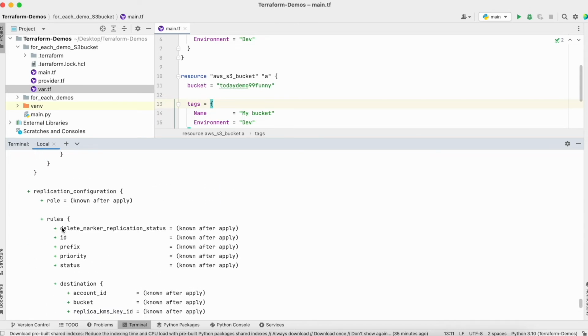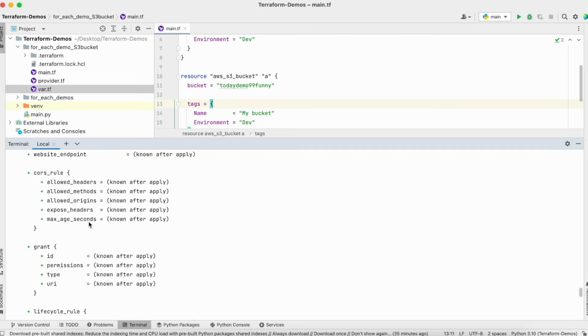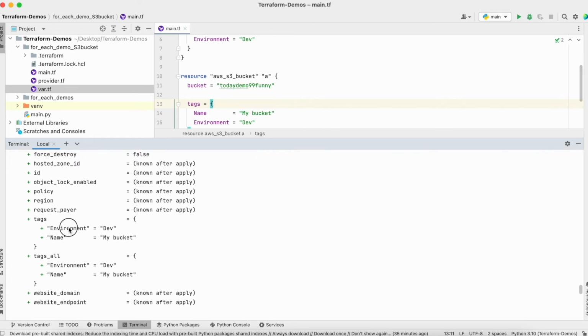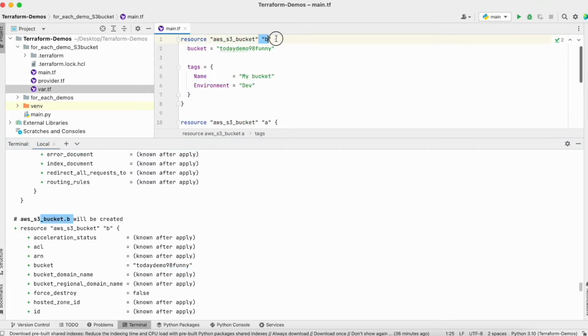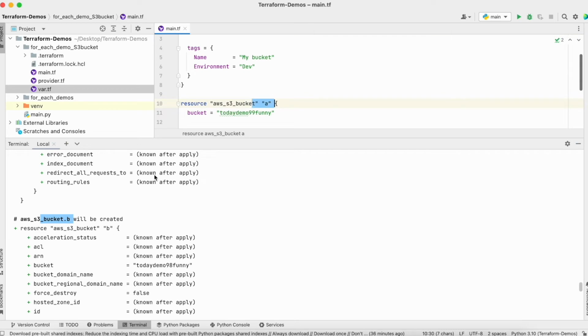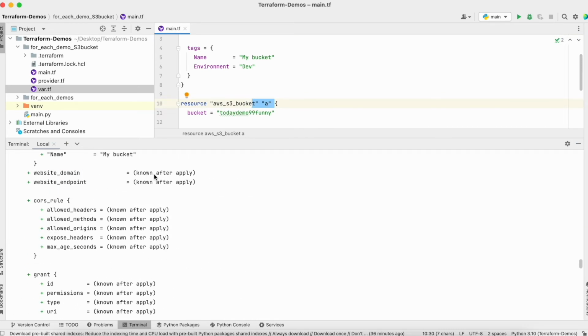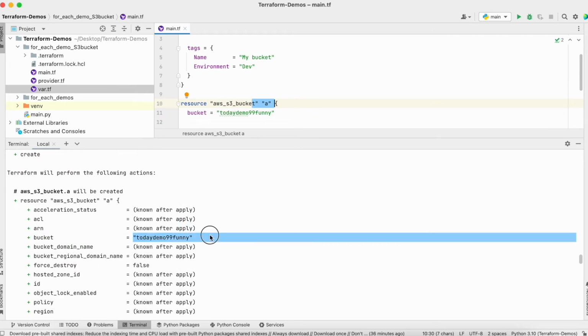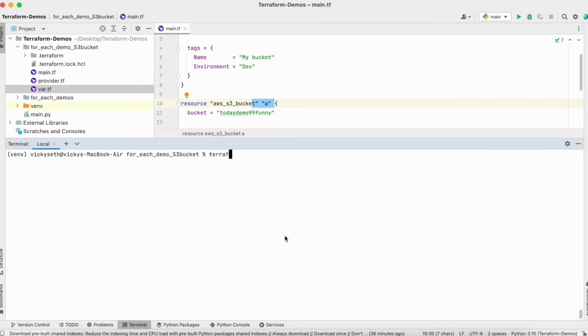So if we see, now this is the code for my bucket. Here is the environment information and the bucket name. This is for B, that means for this one, and we have one of the resources for A as well. If I scroll up, I will get it for A as well. Here is my bucket name, and this is the one. Now if I go with terraform apply, what will happen? It is going to create a bucket for me. That is something I don't want to create right now.